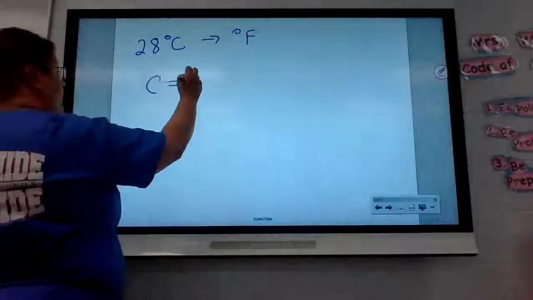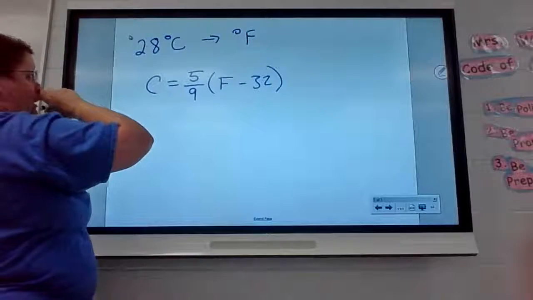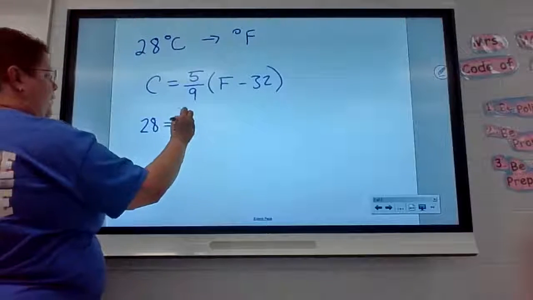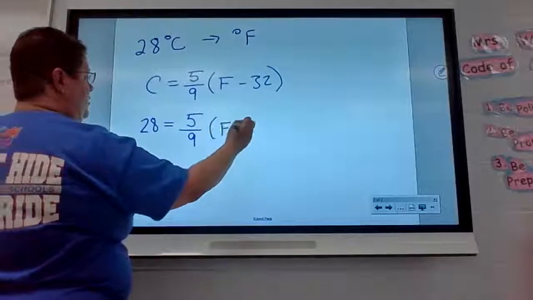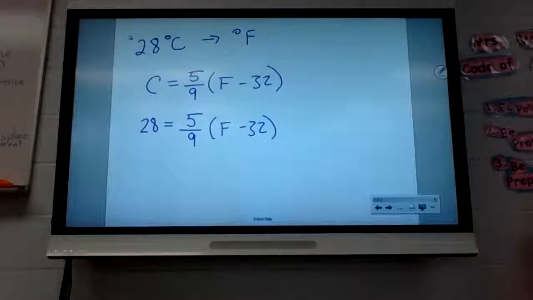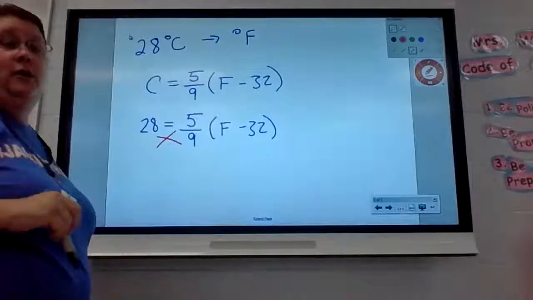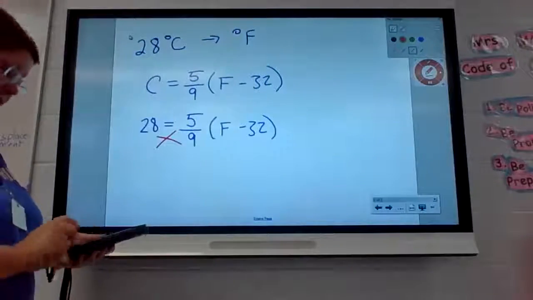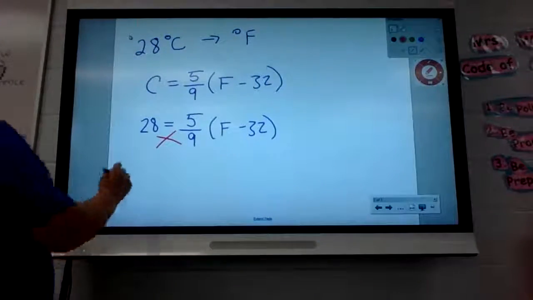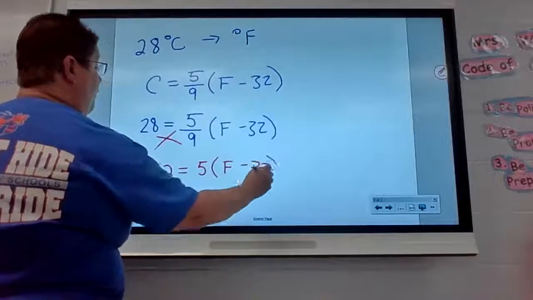A Celsius one. So C equals 5/9, F minus 32. When I use this formula, this time my Celsius is 28, so 28 equals 5/9, F minus 32. Just like with every formula that I will use this semester, what do I do to solve? I get rid of the fraction. I told y'all, I was terrible at fractions in school. Not too good with them now. To get rid of the fraction, all I do is cross multiply: 28 times 9 is 252. And then I have 5 times F minus 32. And now my fraction is gone.